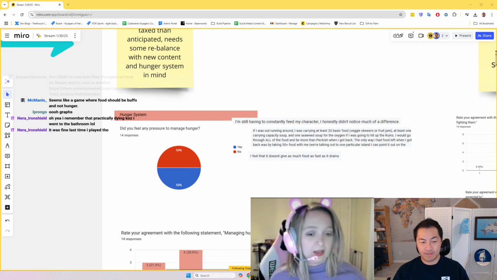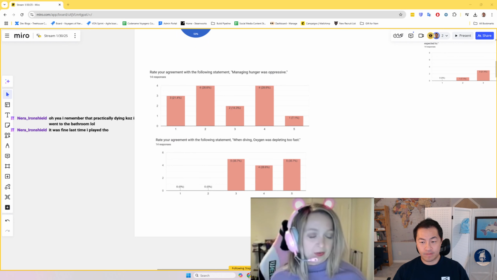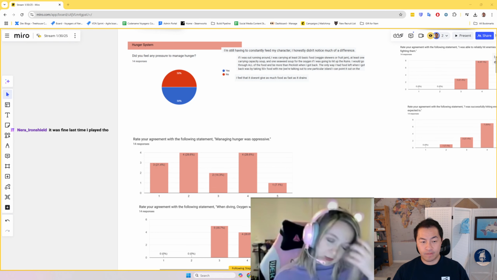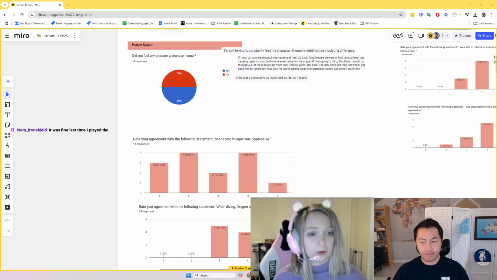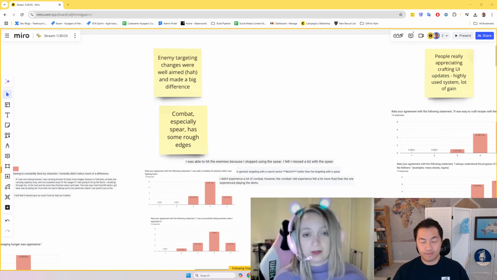So we are making a lot of changes coming up for that. And also reevaluating some of how it impacts the player stats too, because that was, I think, another thing that people felt a lot: that some of the stat penalties were a little harsh. So we're still working on that, but it was great to get it in front of people and to get some early feedback on it.